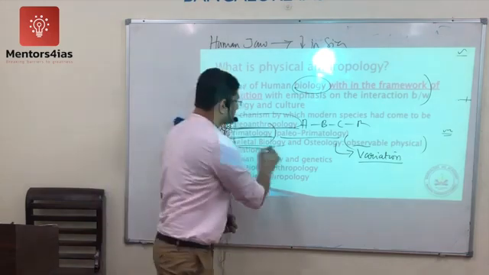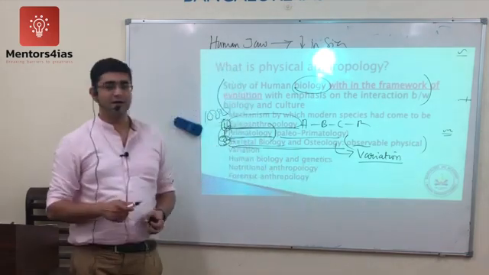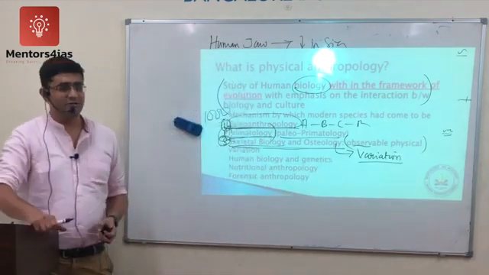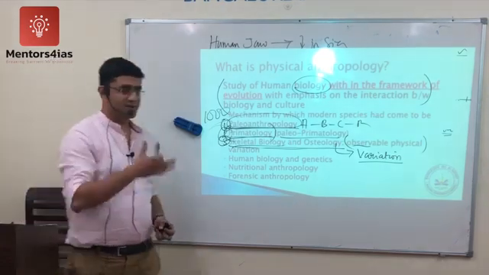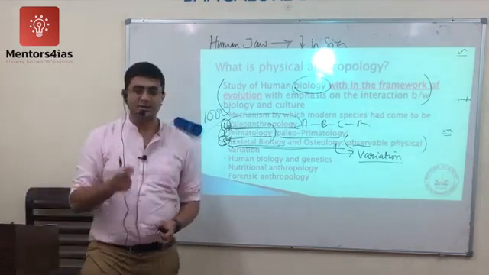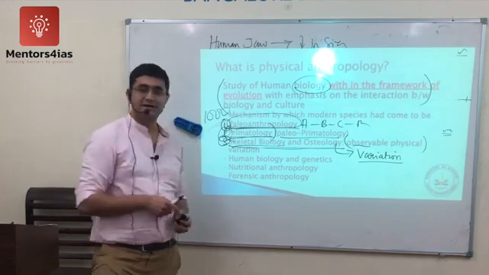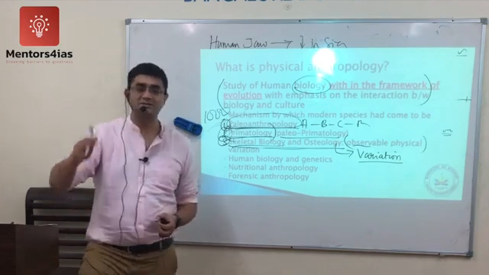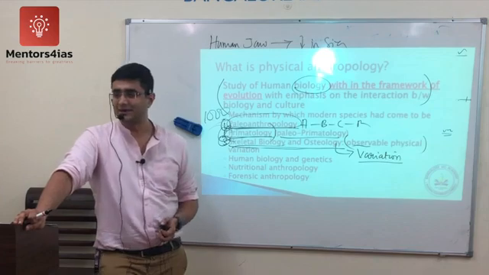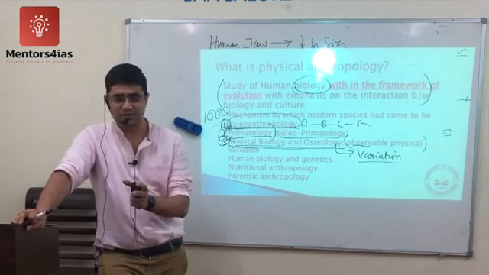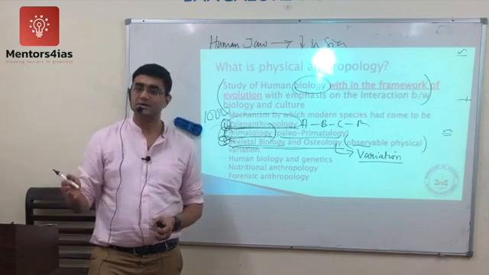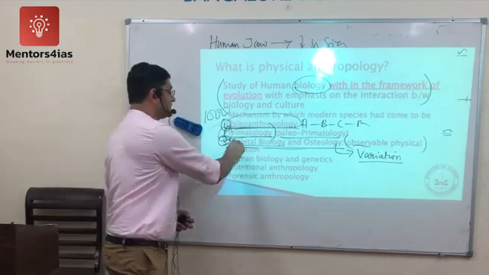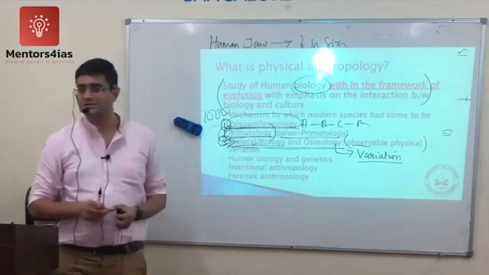So over here we will be studying skeletal biology and osteology. Osteology is the study of bone. Okay, the skeletal biology and osteology, the observable physical features. But the problem when scientists started studying this is that it gave rise to racism. It gave rise to the concept of race, and then later on racism, that this is superior, this is inferior. So that's the negative aspect of studying skeletal biology and osteology.